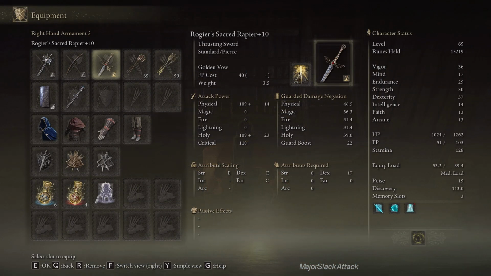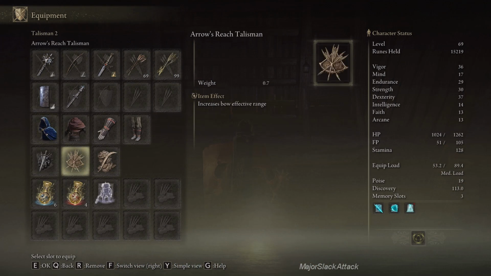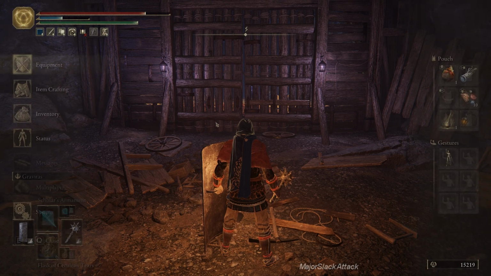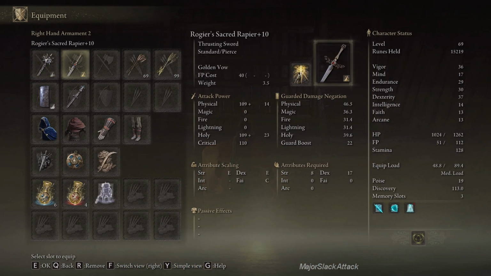Here's how to set up for this. Let me just check my notes. First of all, we're going to put on the guard counter talisman, the curved sword talisman, which enhances guard counters. Next, we want to put on the cerulean amber medallion, so we have enough FP to cast Pumpkinhead. See, now our max FP is 112, that's good. Then we're going to use our Flask of Wondrous Physic, the golden vow buff. Let's switch. Okay, so quality Morning Star, Righteous Rapier with the Golden Vow.